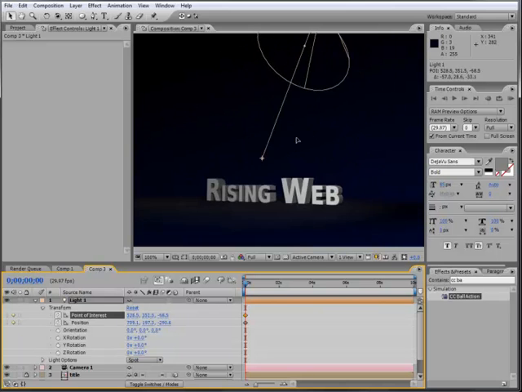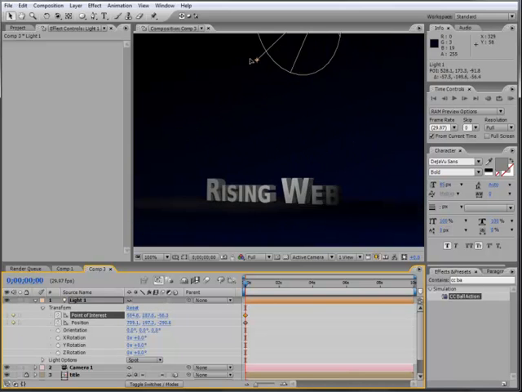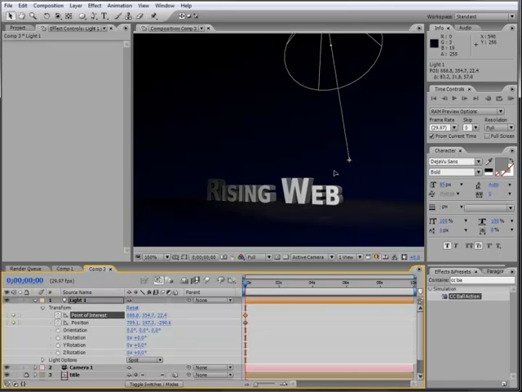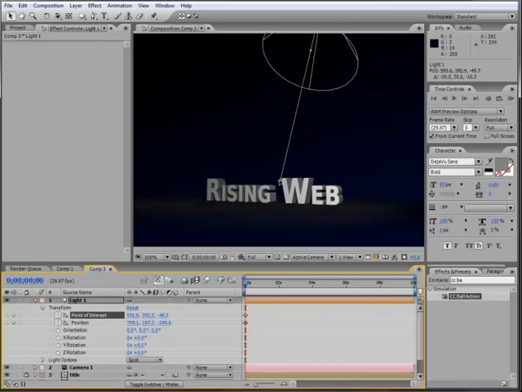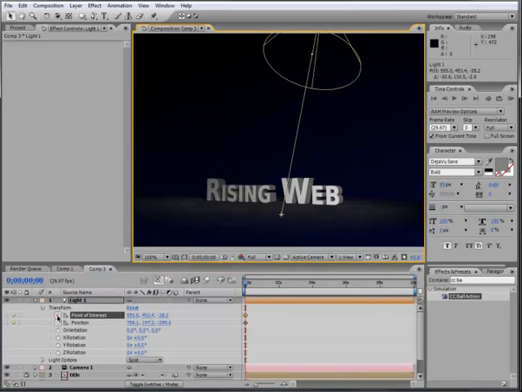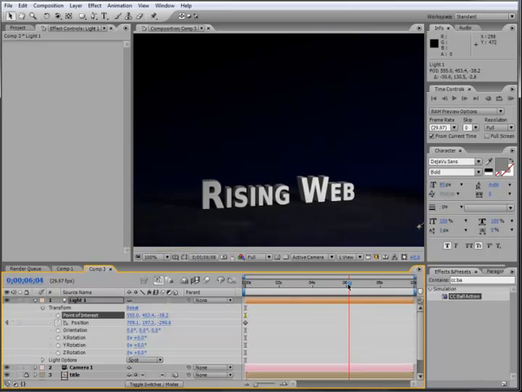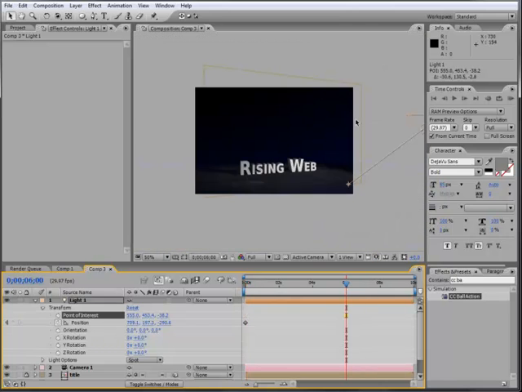It's where the light is pointing. Basically, your light is going to be pointing in that direction. If you change the position of your light without changing the point of interest, you're going to have an issue where, let's go over here, we change our light a little bit.